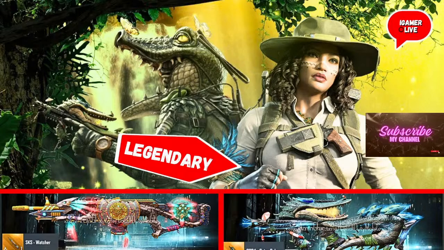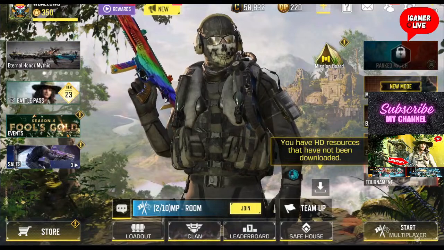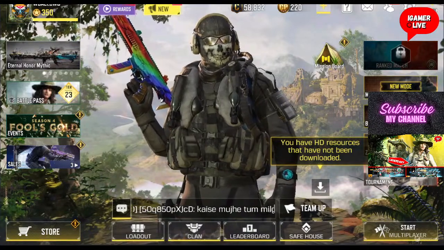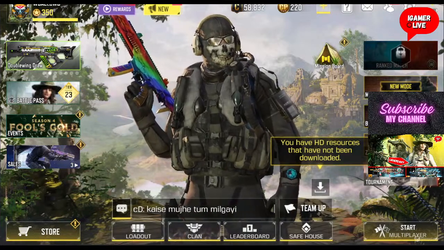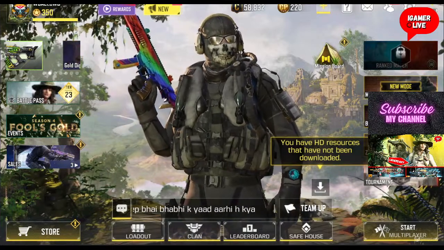Looking pretty good, and the design and the iron sight of this legendary gun is not bad, I think pretty good. So it is what it is, and you have to be patient for these legendary items until they drop. So this is how our upcoming new legendary items look like. And let me get inside the match.